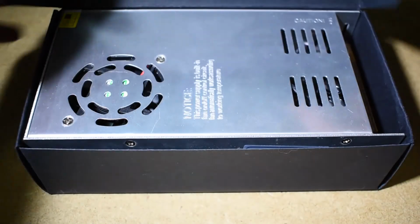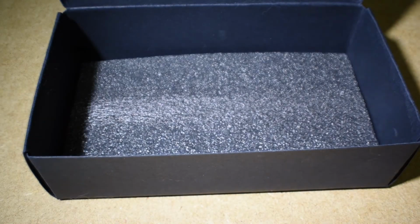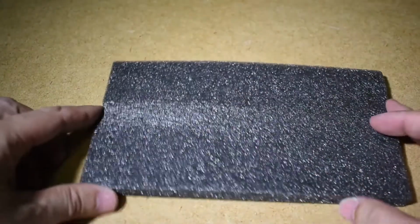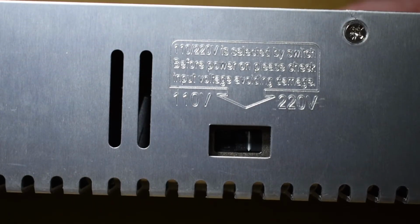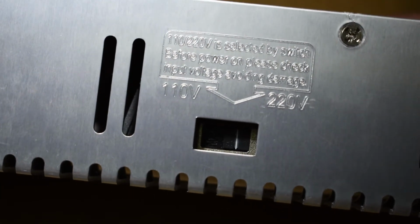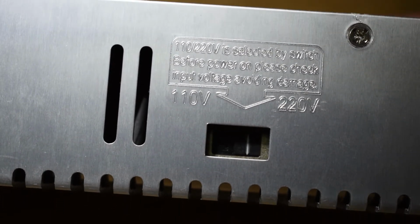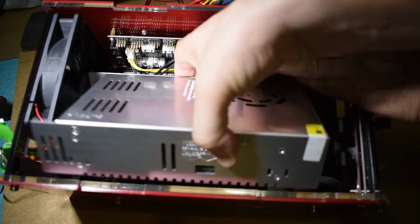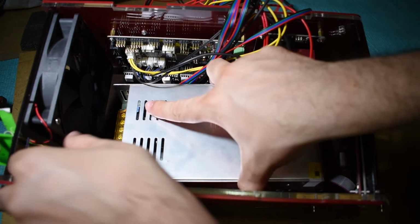Last but not least, the power supply. Save the foam that's inside the package for later. It can be used under the printer to reduce noise and vibrations. Before installing the power supply, it's very important to check the input voltage selector. Select the correct voltage for your country. Place the power supply and find a way to hold it in position while turning the control box upside down to tighten the screws.